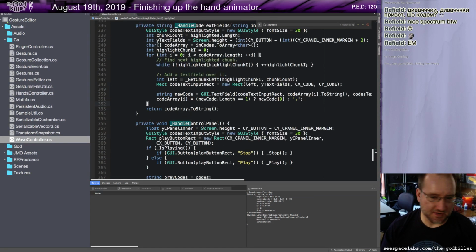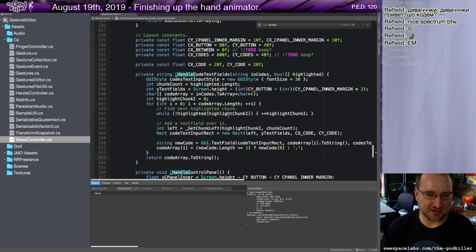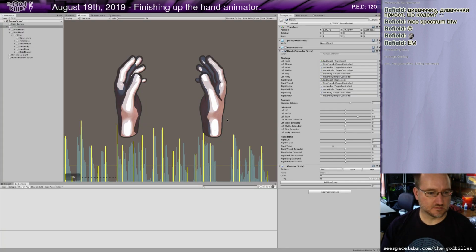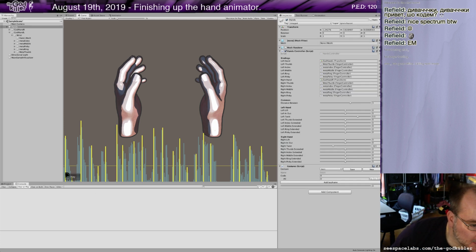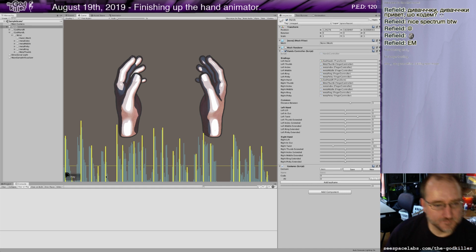Okay, that would be amazing if this just worked the first time, but I highly doubt it. Let's see what it does. It's nice that it's editor code, so it should instantly succeed or fail without me having to play. Okay. So it put everything in one spot. So there's some kind of miscalculation there.